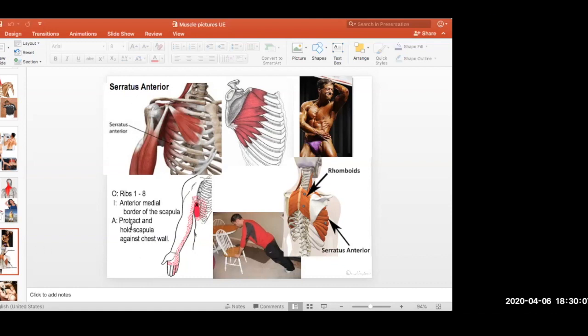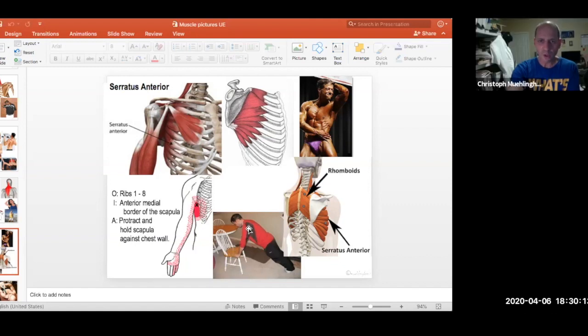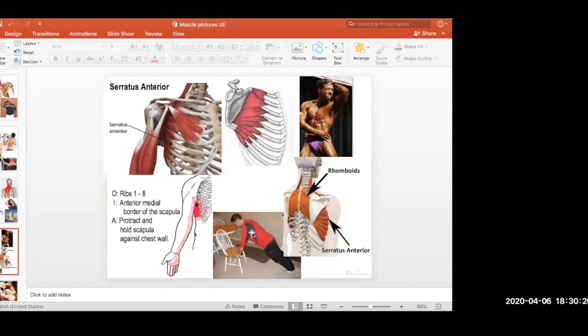So that's that. Very important muscles that very many people have a weakness in. So if you do push-ups or just hold the shoulder blade to the chest when your weight wants to fall down here, right? Instead of it falling down, the serratus contracts, so it pulls the chest up into the shoulder blade. So it holds it up. So that's a very good way to strengthen that muscle.